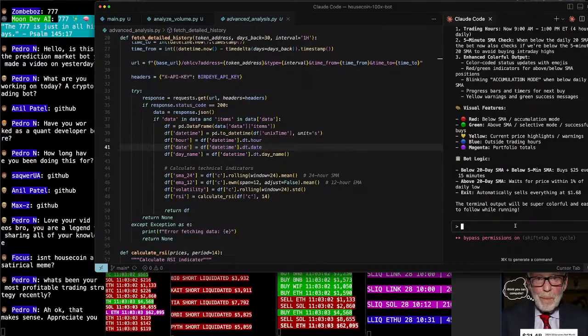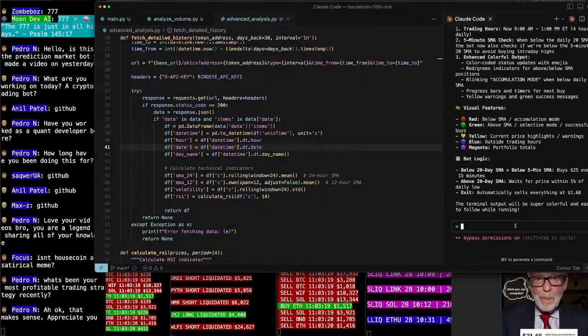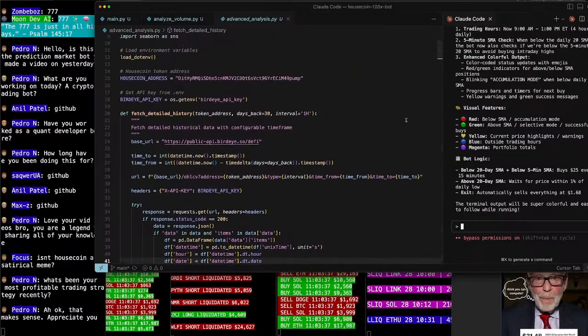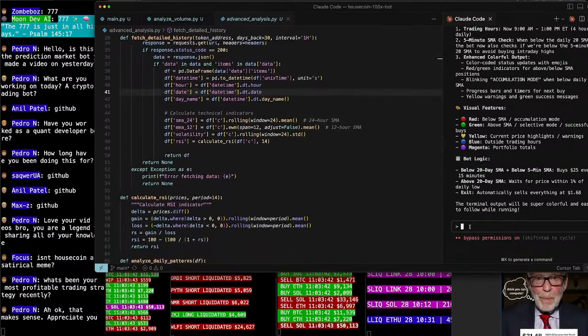Okay, one more thing I want to add here is a dictionary of my 1 to 2 sentence thesis. I'll have multiple of them that I want to print out while this is running repeatedly, because people are going to come here and they're going to think I'm absolutely crazy for trying to accumulate all of Housecoin. And for them to think I'm not as crazy, I can have it explained. It will pick a random sentence every time it runs, and that will be printed out in the terminal. Again, make it fun. Here's some introduction sentences you can put in that dictionary, and we'll pick a random one each time.